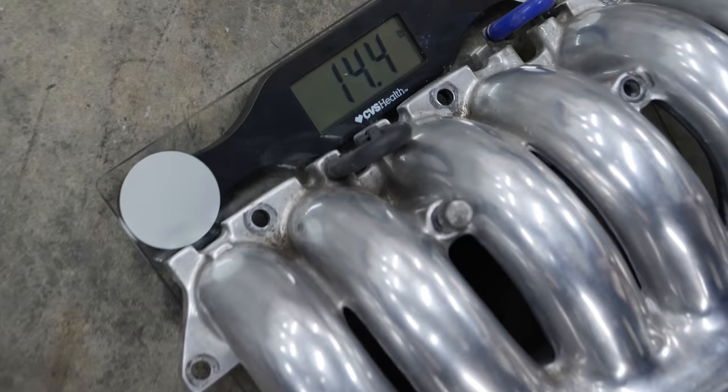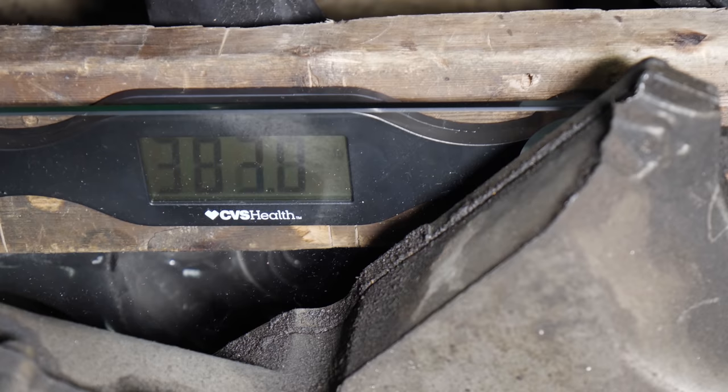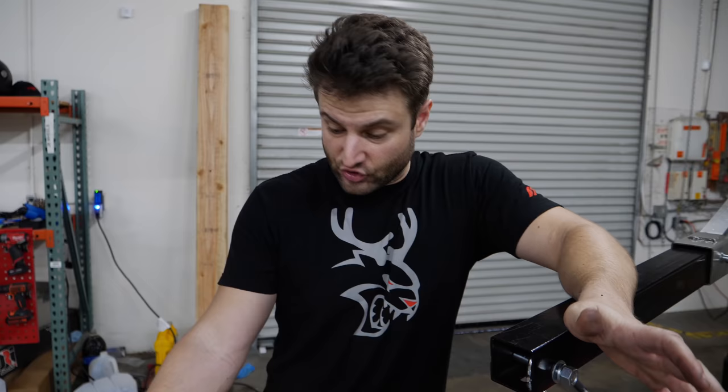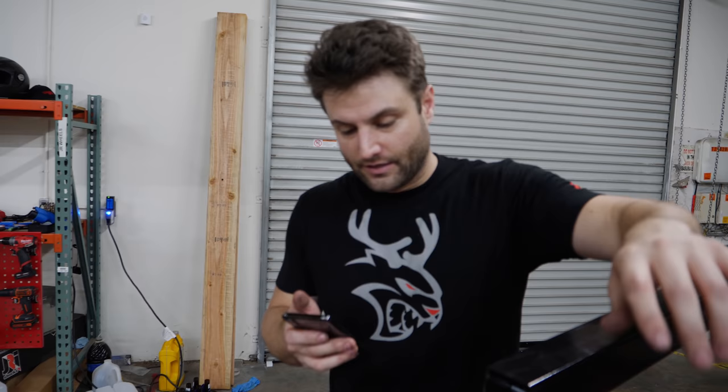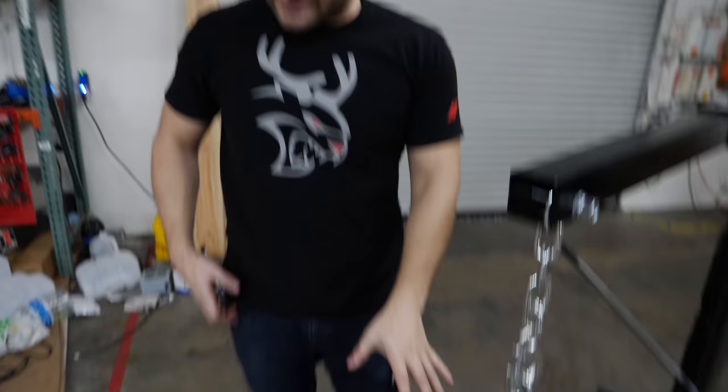Even though it isn't the scope of the video, the LS6 weighs 385 pounds. Add the two exhaust manifolds — that's an extra 30 pounds — and it clicks close to 410. The 20B weighs 341 pounds; the upper intake manifold weighs 14 and the turbo is 37, giving you a total just shy of 400 pounds. So this is almost literally identical weight to the LS6 non-turbo, yet this motor can kick the LS6's ass in comparison — naturally aspirated it can still make way more horsepower and torque.